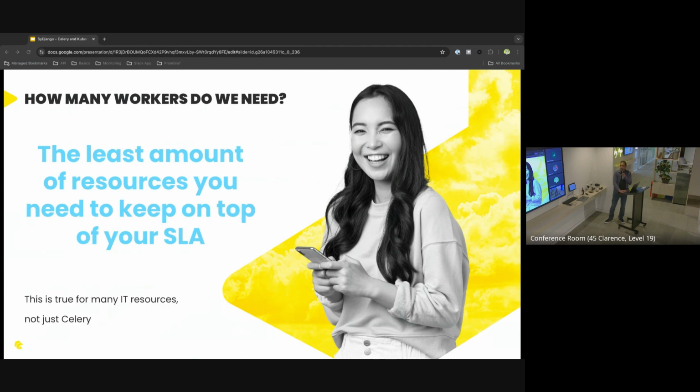And this is not just for Celery, right? Like any other resource. I think the learning here is not just Celery, anything else that you can use this principle on and observe and experiment with your resources. As long as you can manage your workload with less amount of workers, it's overall better, in my opinion. You spend less on infrastructure.